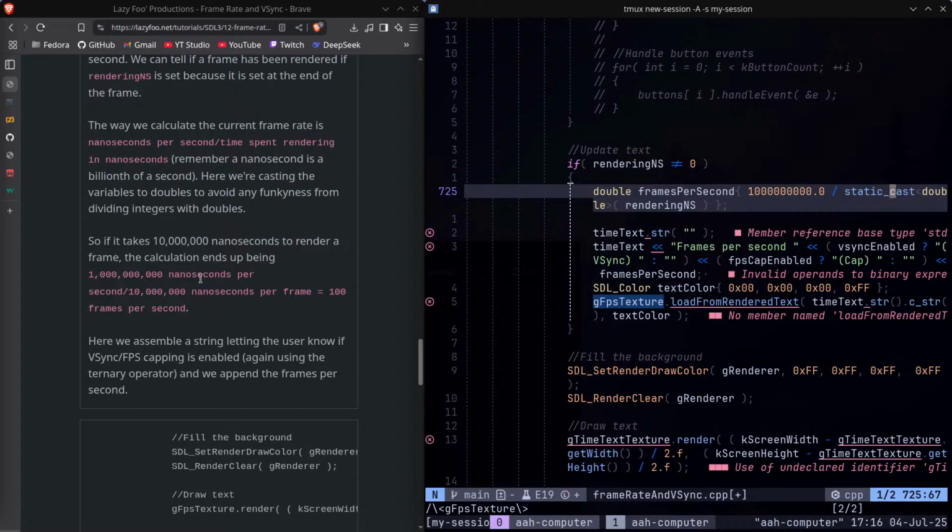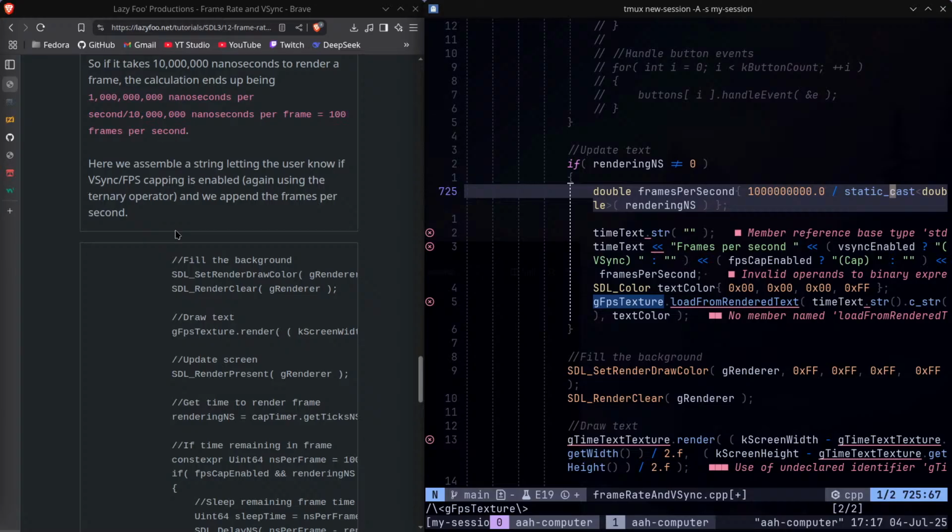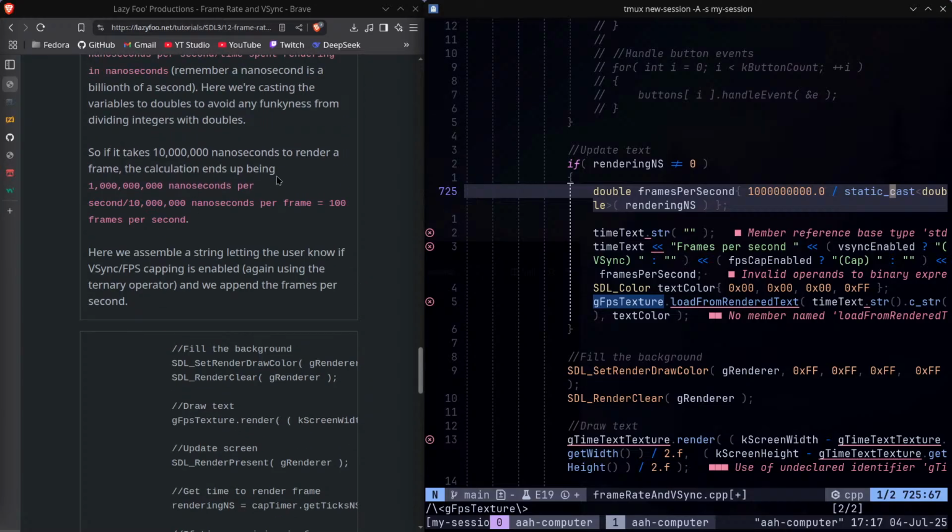Honestly, I don't know, maybe I'll explain it. Here we symbol, wait, so it takes 10 million nanoseconds to render a frame.